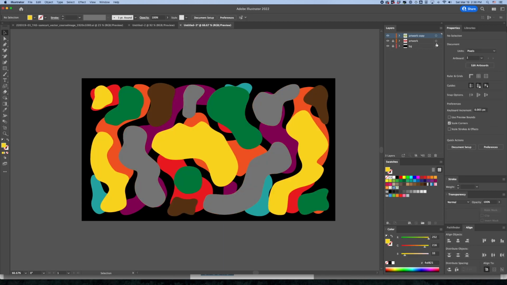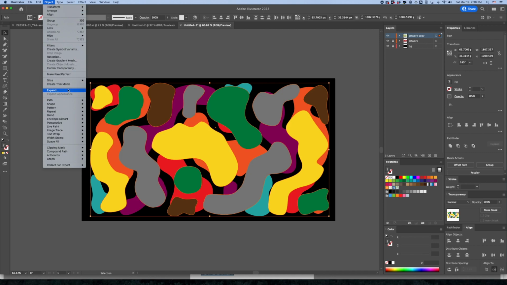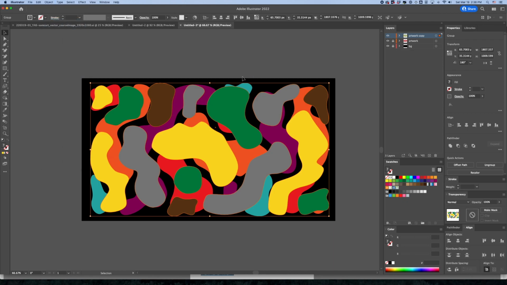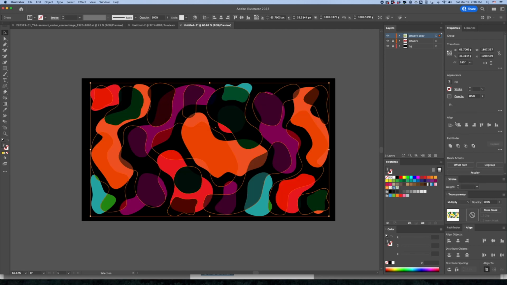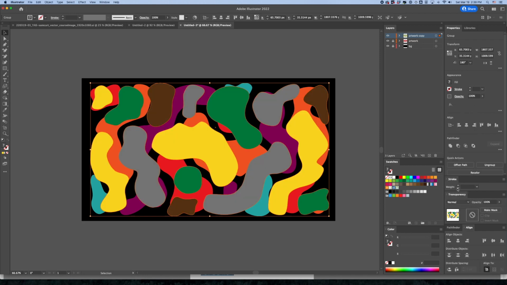So we're gonna select all and group that. So before we do anything with transparency, I'm going to group it. So we'll go to Object and Group, Command G. And then I will change the transparency from normal to multiply. And that way, when it's grouped, I can quickly change the transparency settings for every object in the layer.